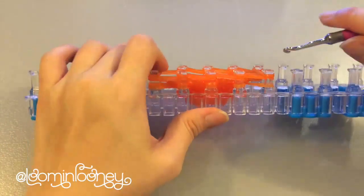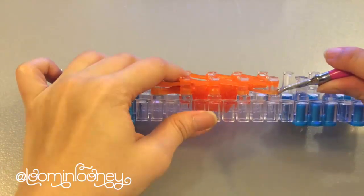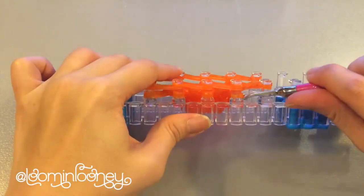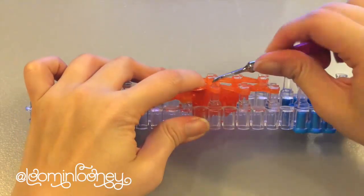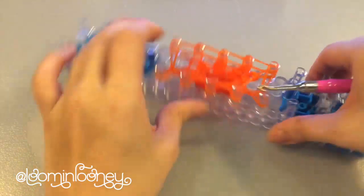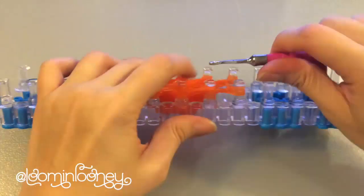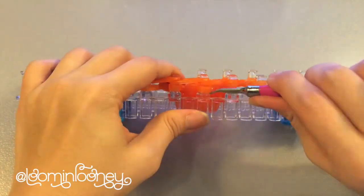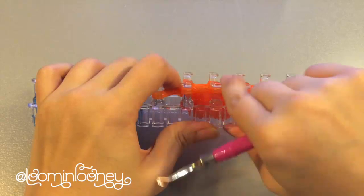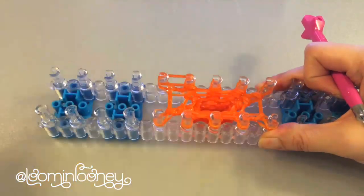So in the first round on these 10 pegs, the outer pegs here, you'll only be lifting 2 bands up and over, as well as this peg and this peg. And the rest will have 4 bands to lift up and over. Same on the other side. So that was round 1 on 10 pegs. It's the second round.